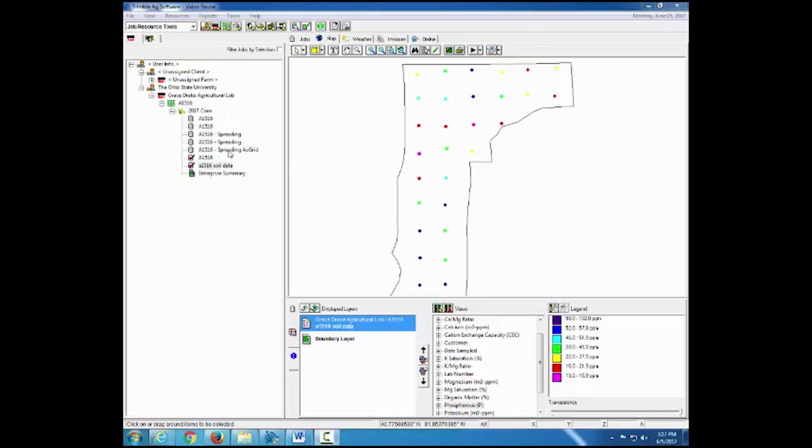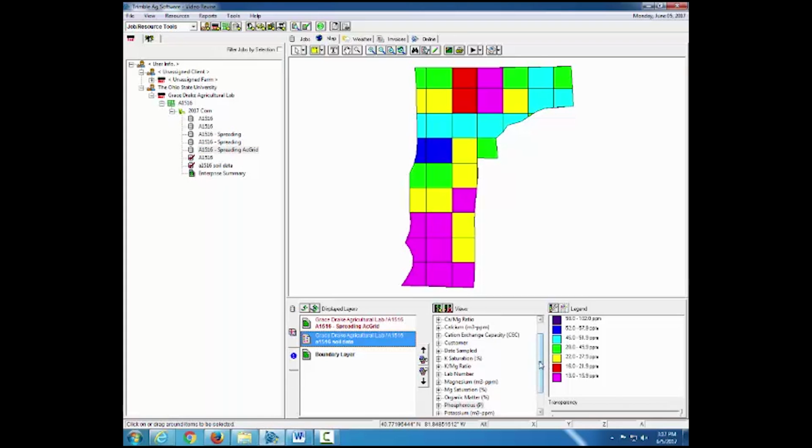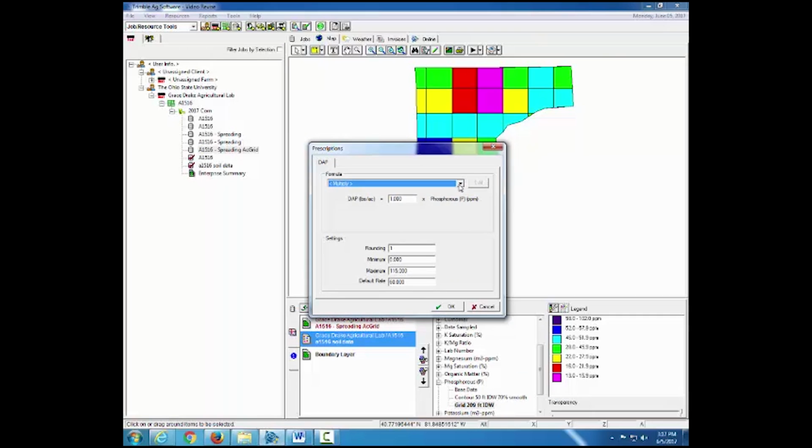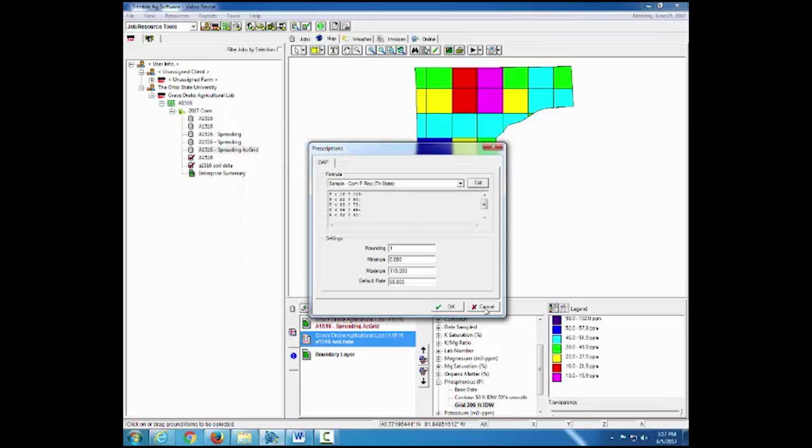Our next step is to write a simple formula derived from the Tri-State fertilizer recommendation that tells us how much P to apply based on the soil test levels and our corn yield goal. For example, if we have 30 parts per million P for the Mehlich 3 soil test and a realistic yield goal of 170 bushels per acre, then we should apply 65 pounds of P2O5. For additional information on deriving these formulas from the Tri-State Fertilizer Guidelines, you should contact your local extension agent or state university.